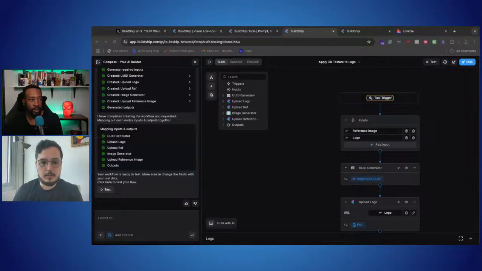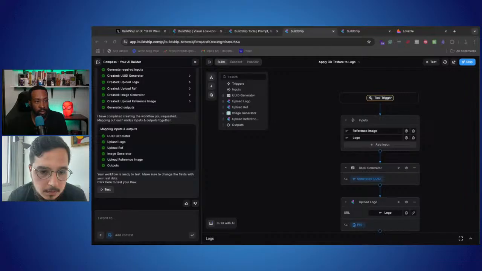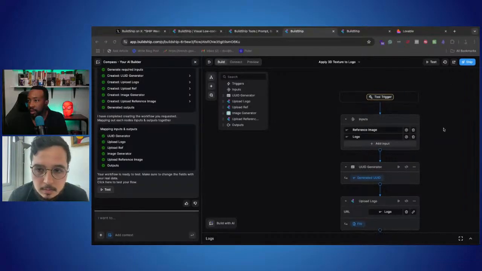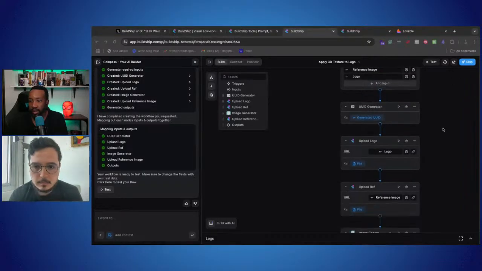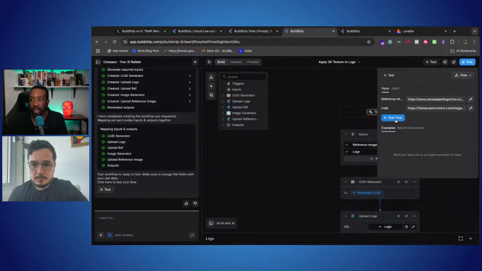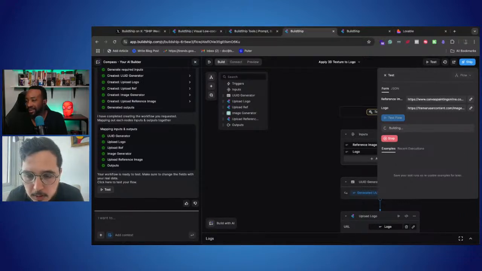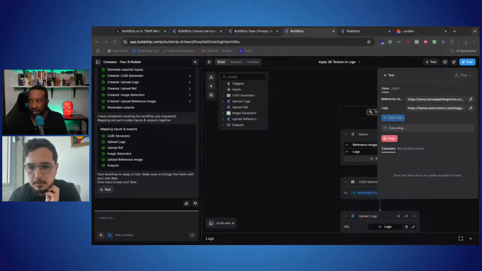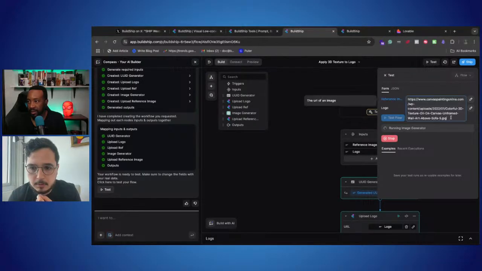So here it's already built everything, and then you can press test. All right, so I have this right here. This looks good. Then I'm going to go to test right here at the top. And then I can do test flow right here. I think the values are pre-filled from the sample. And then you can copy the URLs and see what they are, let's have a look at them. If you just copy into your browser.